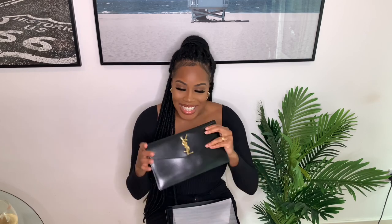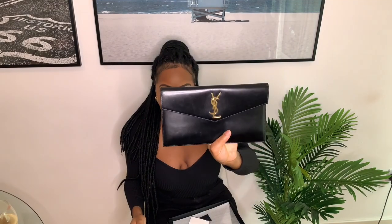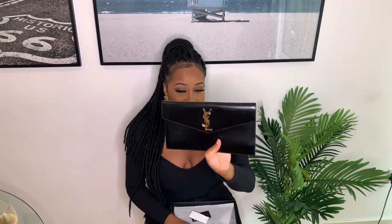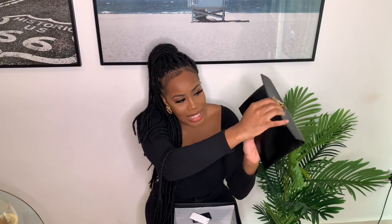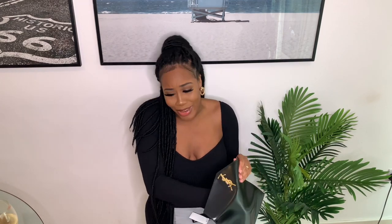I love this thing. When I first got it, I wanted to take it everywhere. It was so classy, so chic. It used to be £305, but I know they recently increased the price, so it's now £350, but I still love it. It's got a magnetic closure. The only thing now, child, it doesn't fit too much. You have to be playing Tetris in this bag.